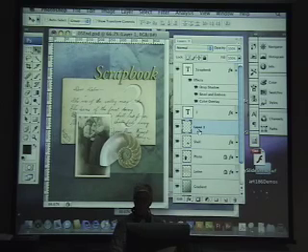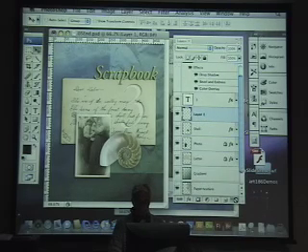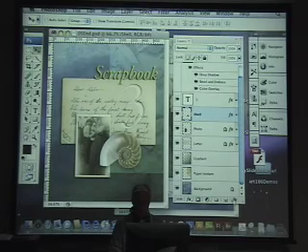Do what I want. And then the last one, the one that I've already used, is the trash can. The trash can allows you to throw layers away, or effects layers, or adjustment layers. If I want to throw the shell layer away, I simply click and drag it into the trash can.